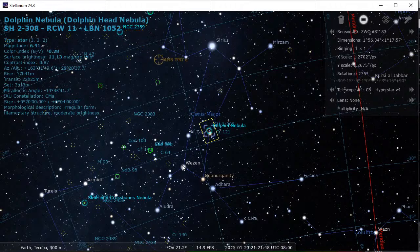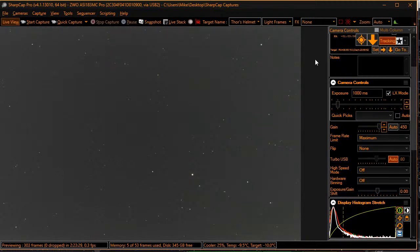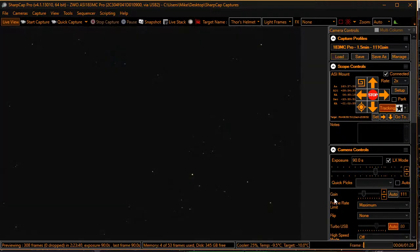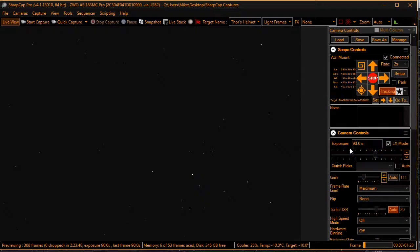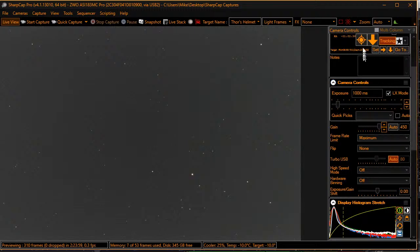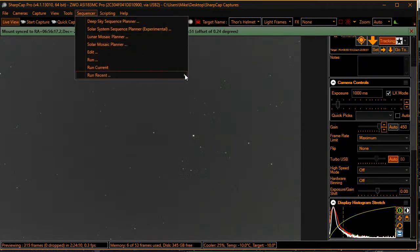It really needs some time to get it right. In fact, probably more than 60 seconds. So what I might do is go to my 1.5 minute profile. We'll do 90-second subs on this, plate solve on it, and just see how much of it we can even pick up. I have not tried this one yet with this setup.